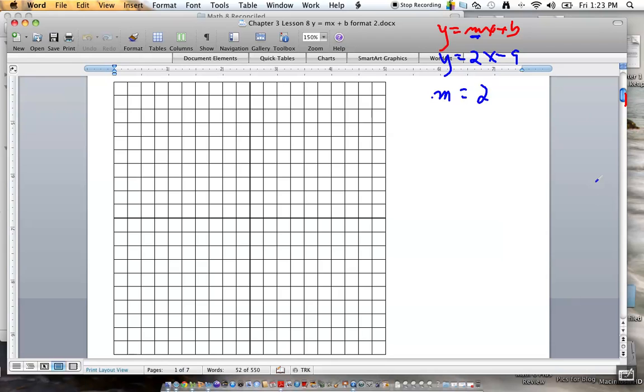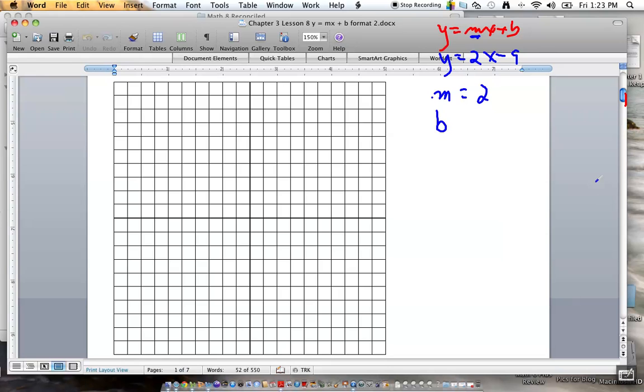2. Some people wrote 2x. Listen carefully, x is never a part of the slope. It's just 2. Some people divided by 2. You do not need to divide by 2. You just needed to say y equals. This says y equals already, so there's no need to do any manipulations to it. Question? Yes, 2 over 1's fine.